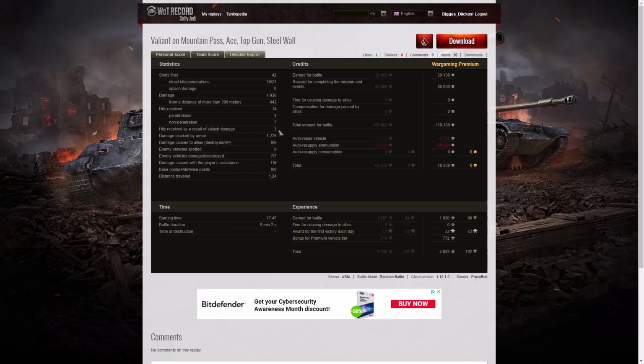That Panzer Mark IV-H was firing HE rounds at him, and he was getting some fairly decent hits, although he wasn't penetrating ProvoBob on his shots. Otherwise he would have got a 350 hit point hit and probably taken ProvoBob out of the game. He blocked damage of 1,275 hit points, damaged 7 of the enemy, killed 7 of the enemy, and did 116 hit points of damage assistance.